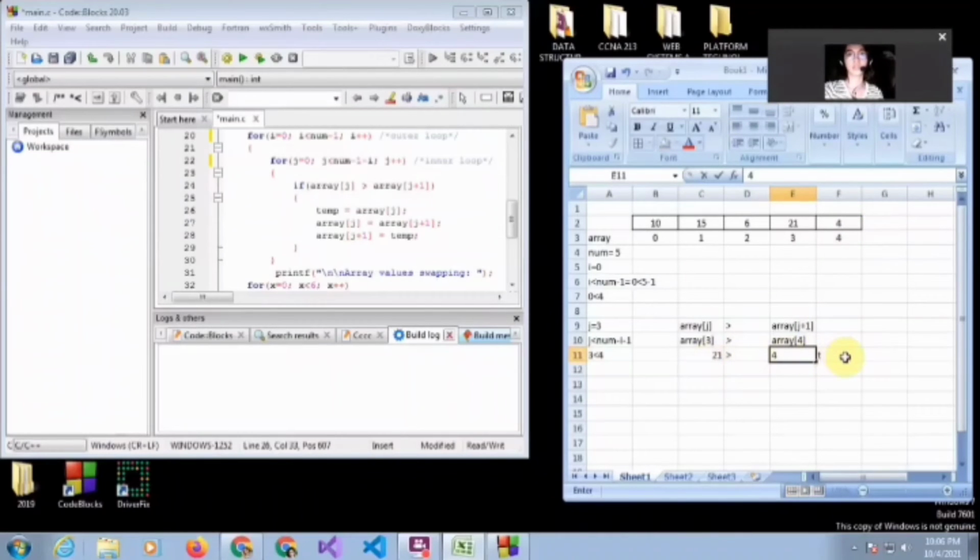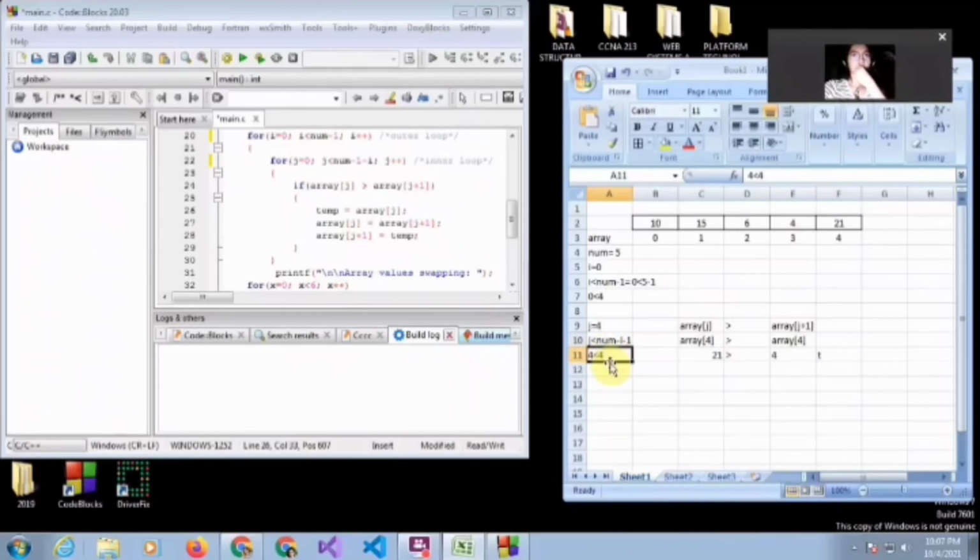Is 21 greater than 4? So true. Now we will swap this. Since it is true, there is swapping. So we will increment our j after swapping. So j now will become 4.